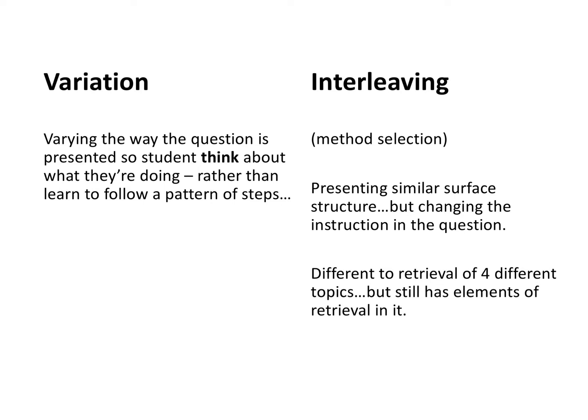And the two things I want to talk about are variation, where we're varying the way the questions are presented so they really, really think about what they're doing. They're not just following a pattern of steps. And interleaving, which I think is sometimes method selection. We did start making a lot of these interleaving worksheets quite well, but then I think it kind of stopped a little bit. So it's just worth me mentioning both of these.